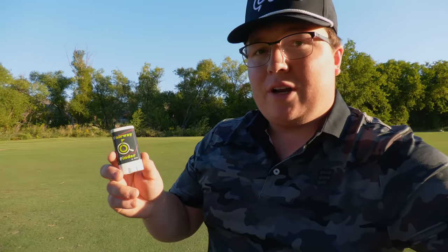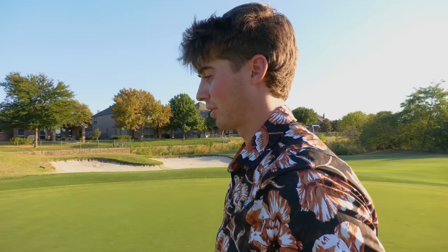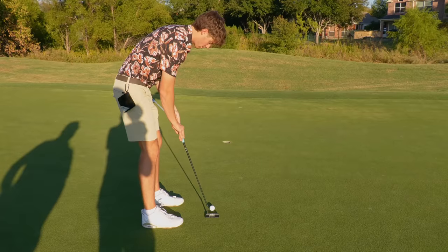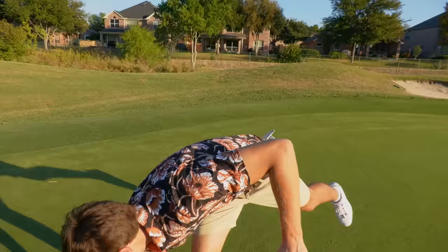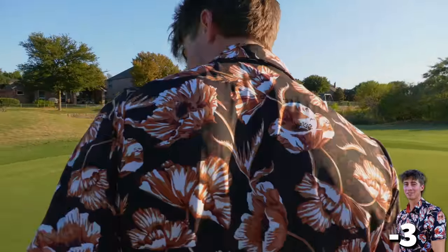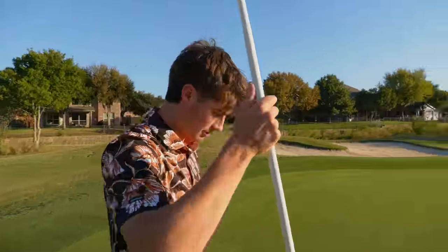For this next hole, it's a tight par four. Basically what this is — it's a fairway finder. You rub this on the face of the club, it's gonna help him find the fairway. Hopefully let's see if this product works. Left to right for the birdie, and this is to get to four under through four. That stings. Dang it, dude — that was such a hard lip out. I ran it through the break — I had the line. Onto the last two holes, three under through four.